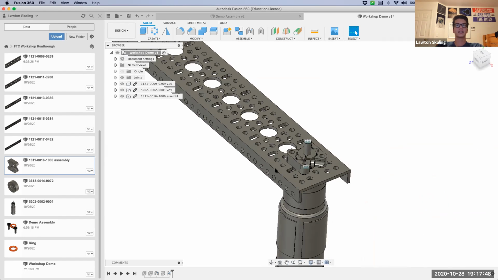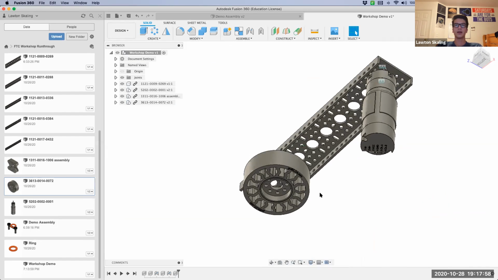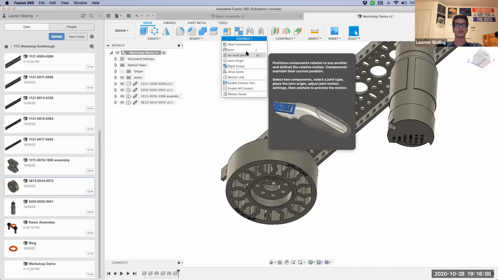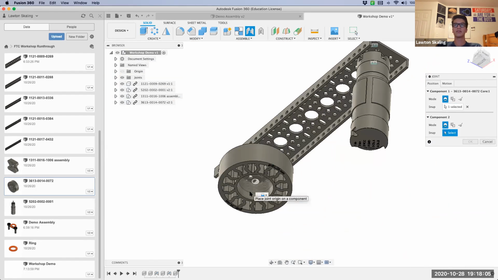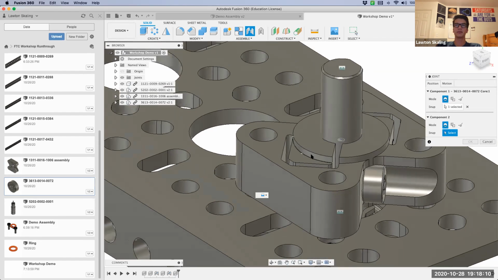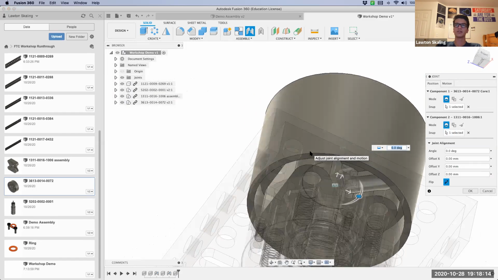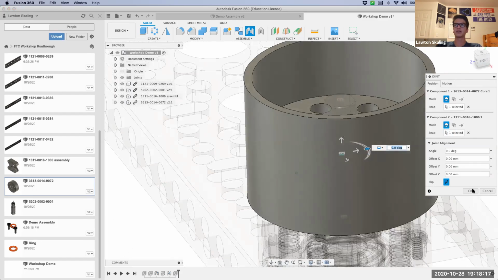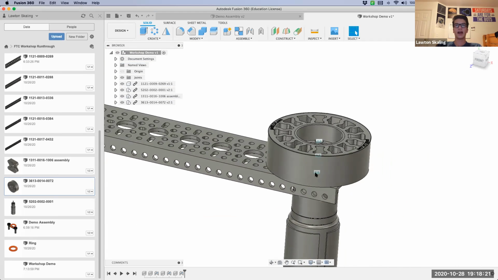So then the last piece to the side will be the wheel, which once again I have in my folder. So I can insert it. Okay. And then once again, I can create that joint. So I'll move it from that to this piece. And I think I'm going to place it along this. So as you can see, that looks about right. When I hit OK, it's going to move the entire assembly. And then I've got half of this wheel.